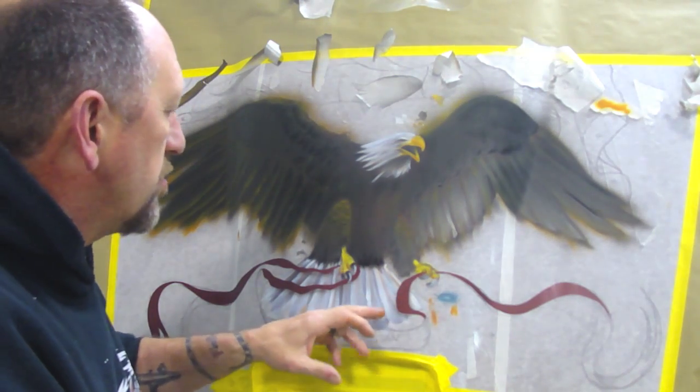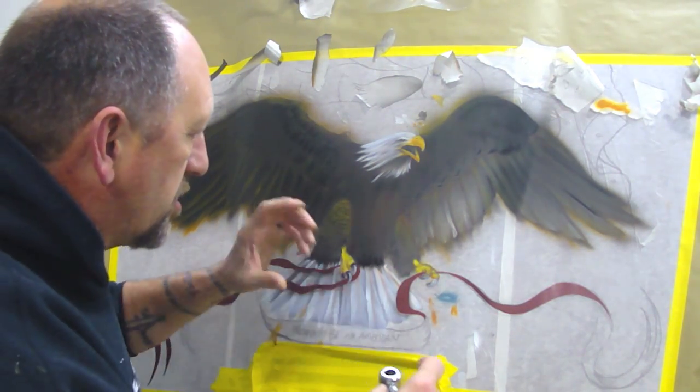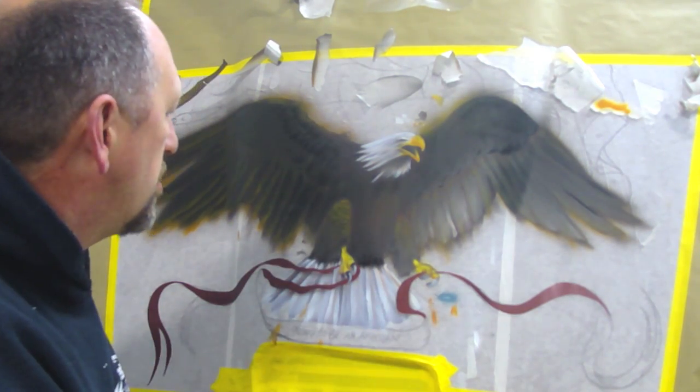And in order to get this ribbon, if you want it to look correct, you can buy a piece of ribbon and just kind of twist it and roll it and then photograph it, or just draw it from that using it as a reference.